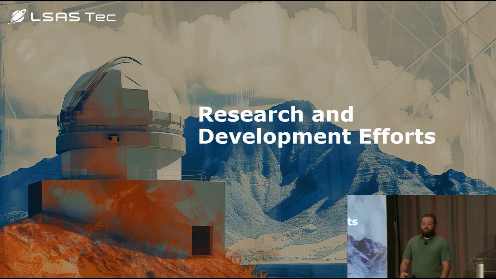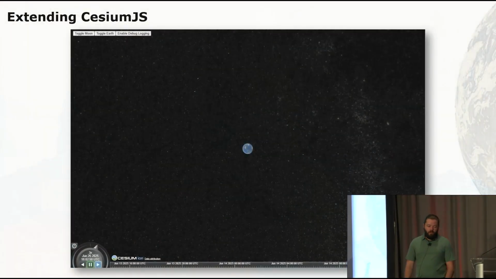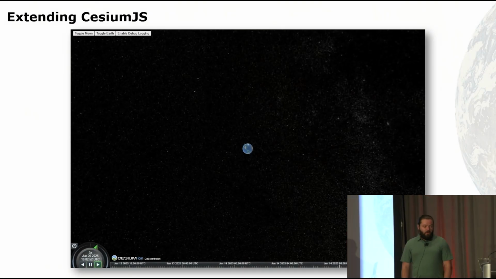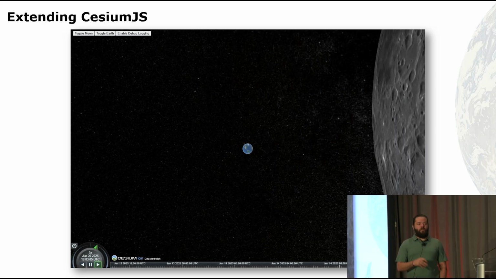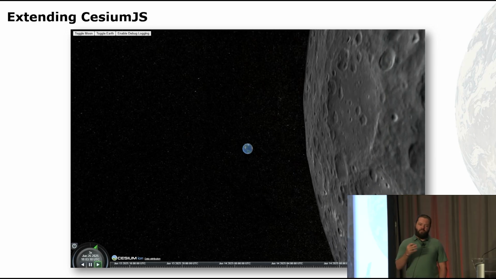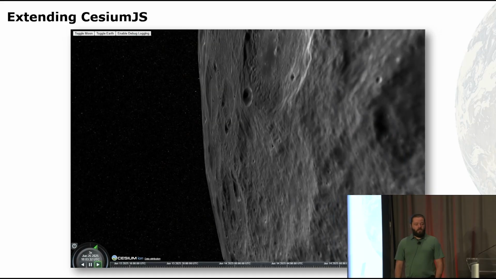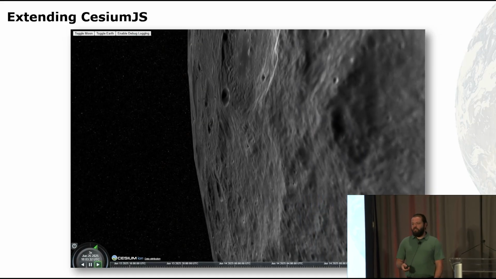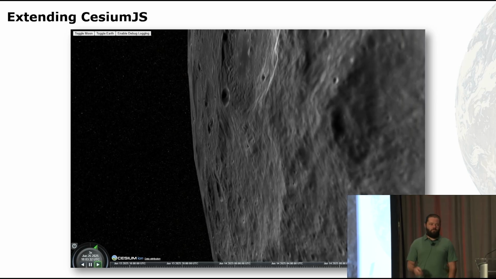So the last thing I'm going to go over here is a little bit of a cool new R&D project that we're working on. Anybody who's used Cesium for a long time has known that it is very much a singular central body tool. It is based around either Earth or more recently, as of last year, it's based around the moon as well. But you could only ever have tile sets brought in for one of those entities, and you had some position data of where the moon was, but it was probably just an image, and you couldn't be based around frames.